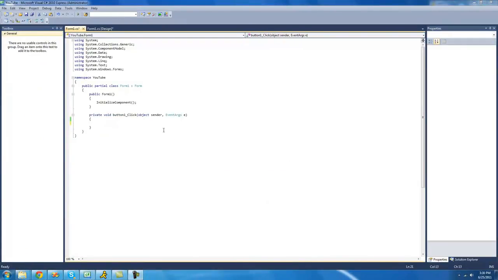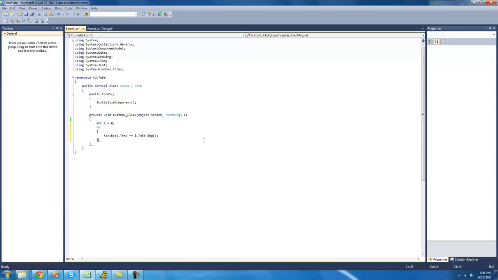Alright, the next statement we're going to look at is the do while statement. We're going to create a new integer I set equal to 0. To create a do statement, you just type do, and then after that you have two curly braces. Inside these curly braces you put the code that you want it to loop through. We're going to have it print out I into the text box, so we'll do textbox1.text plus equals I.toString.